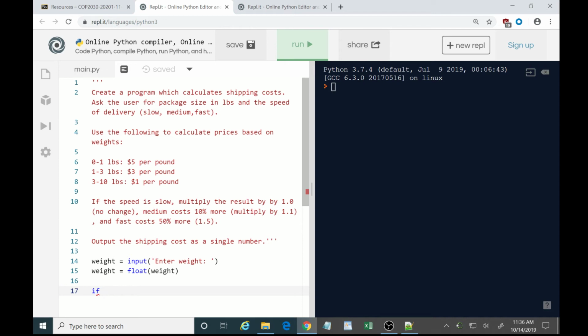But in real life, you'd go back and ask them to clarify. But for this example, I did that on purpose just so you saw that it's not uncommon to get requirements like that. So we're going to say that if the weight is greater than 0, and remember we had this keyword and. If we're checking for 2 things, both these things need to be true. If the weight is greater than 0, and we can't say less than 1, we have to say and weight is less than 1. So here we'll say up to but not including 1.